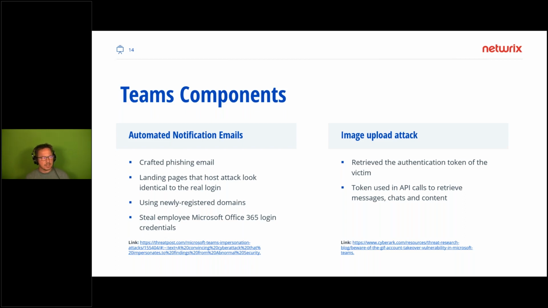The first one is automated notification emails. This one is a common one that isn't just Teams specific. We see this all the time for things like Facebook and Google, where you get an email that looks like an automated message that says, hey, you have a message or something to respond to. And in actual fact, it's a phishing or credential harvesting email. They're crafted phishing emails. The landing pages that you go to look identical to, for example, the real login page.